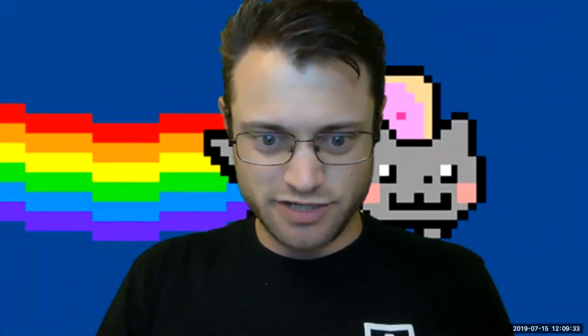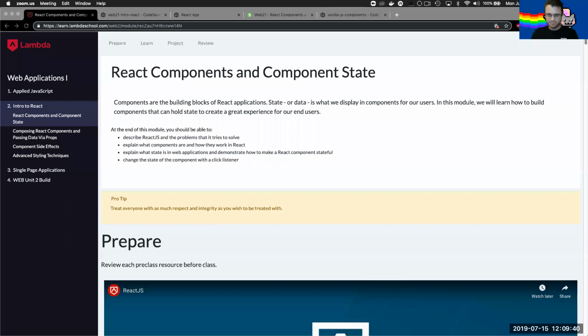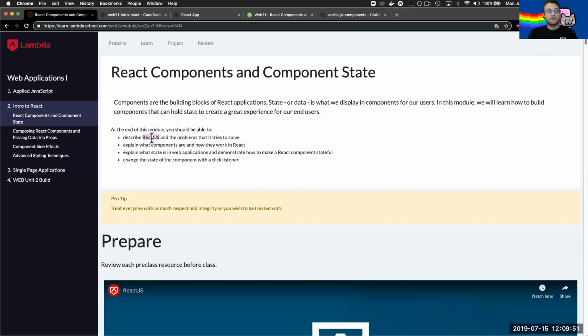Let me share my screen, get some objectives up here for you. Okay. So by the end of this module, you should be able to describe React.js and the problems that it tries to solve, explain what components are and how they work in React, explain what state is in web applications, and demonstrate how to make a React component stateful.